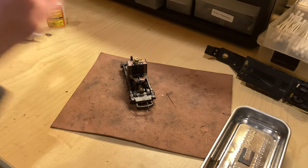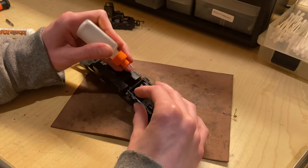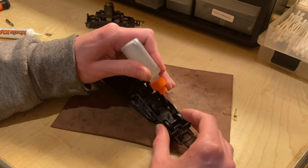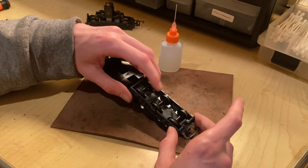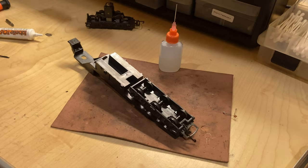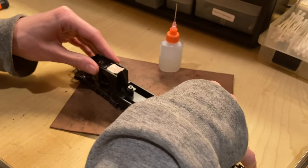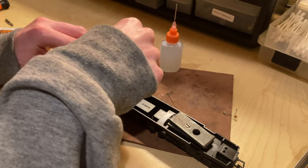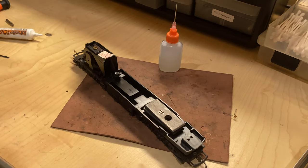I'm going to do one final test with this drive and then work on the back truck a little more to get the whole thing back together. Everything with the front drive seems good. I'm going to add a little more oil to the rear axles because they still seem a little snug — hopefully that'll make them roll more freely and prevent some of the chirping. I also oiled the motor bearings off camera, so it should all be good now. I have to remember there's this weird clip, and I'm glad Hornby or Triang put the little label in here — it's quite helpful. Now I can get the body back on and put the shell back on.